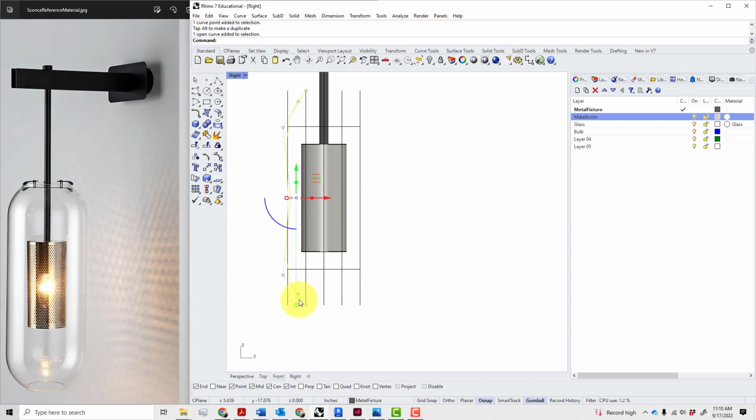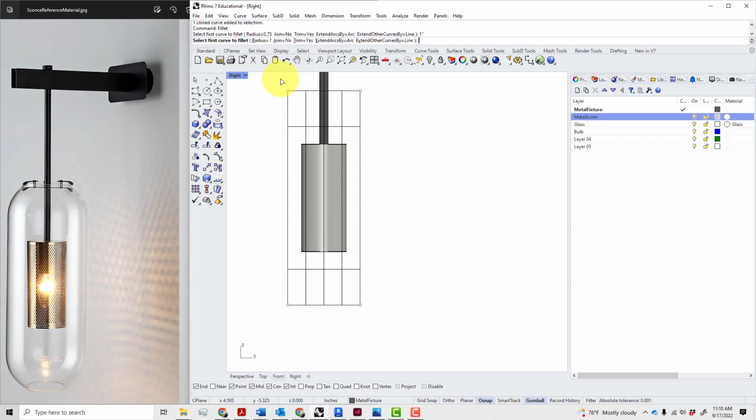Yeah, okay, that's not gonna work. Let's make it more simple geometry.